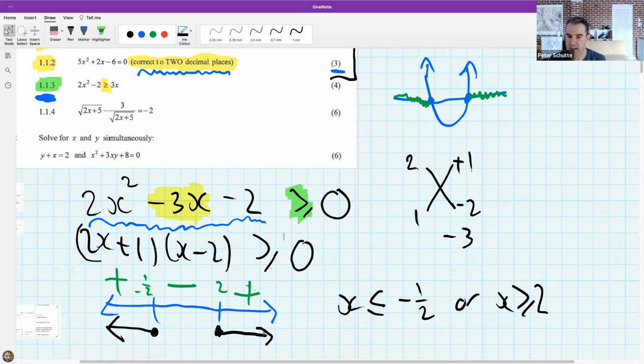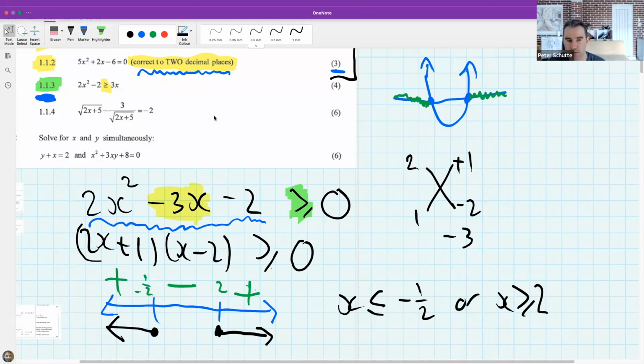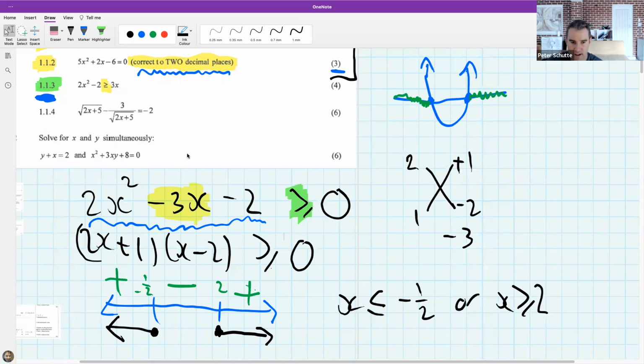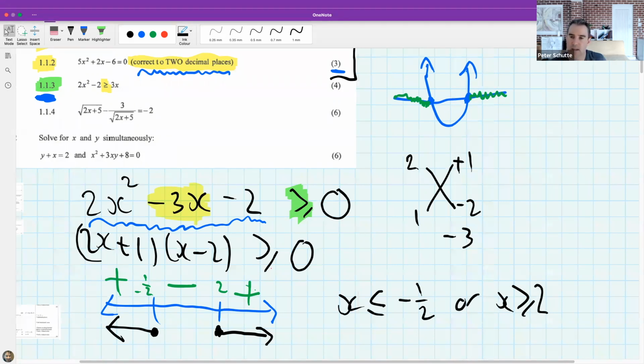Now, inequalities take a while to get used to the method. Are there any questions or comments about that? We'll do another one in the lesson, but I'd like to know from you now, is there anything you want me to clarify? Yeah, Lesego. Let's unmute you there. Yes, go ahead.